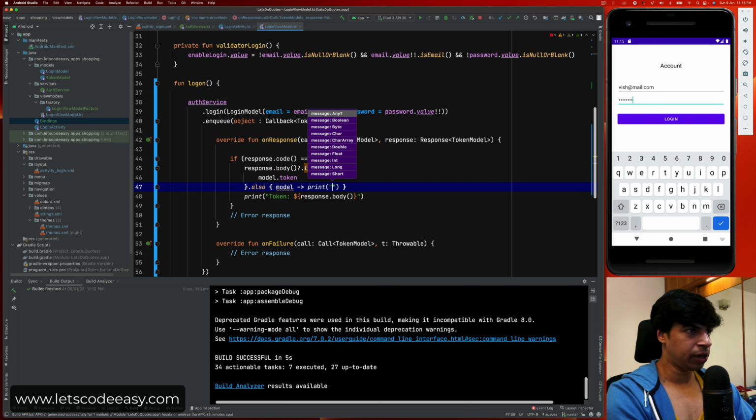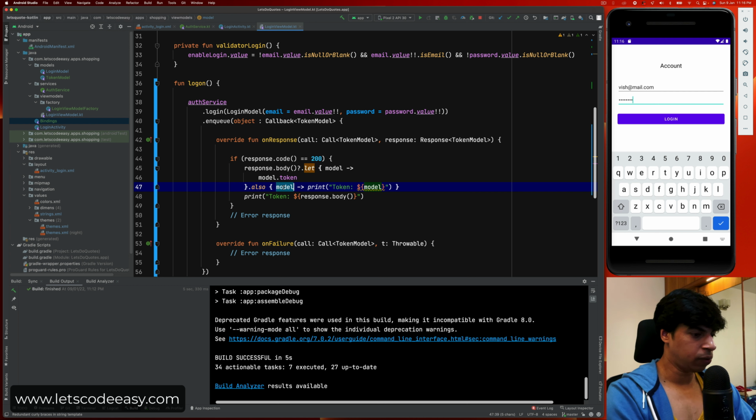So I'm just going to print the token over here. Token received at dollar model dot token. Okay, that's actually a token because it's already transforming and giving me a token. So I can just call it token itself. Token, that's a string.